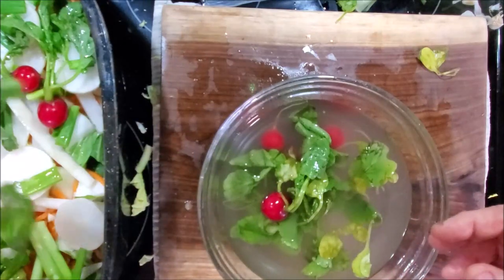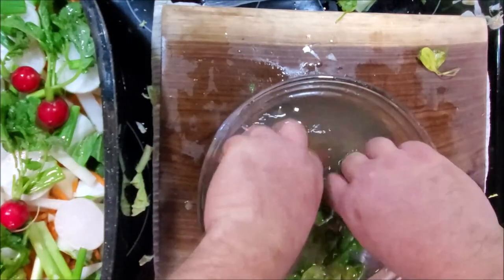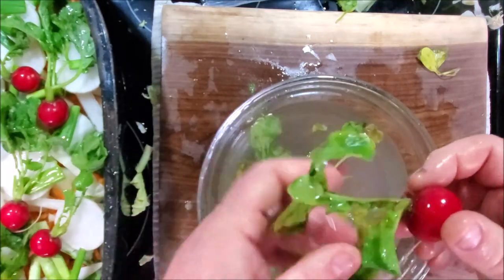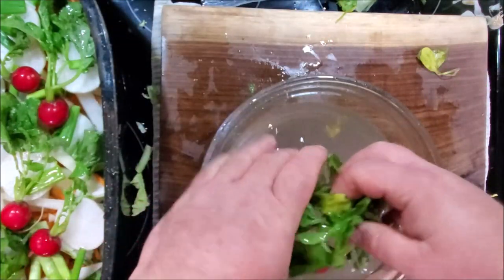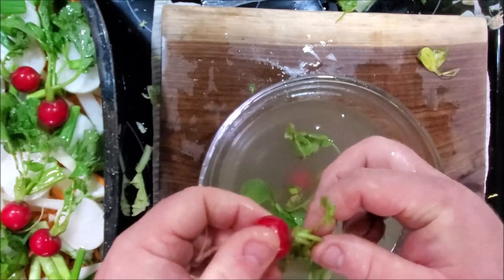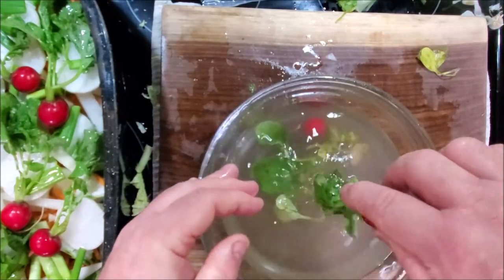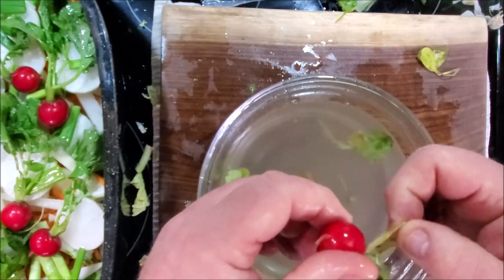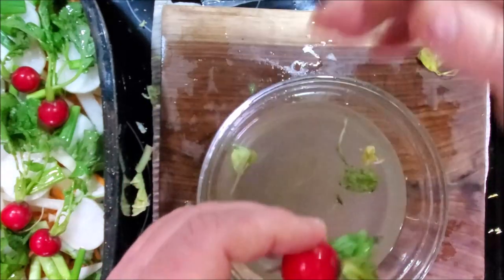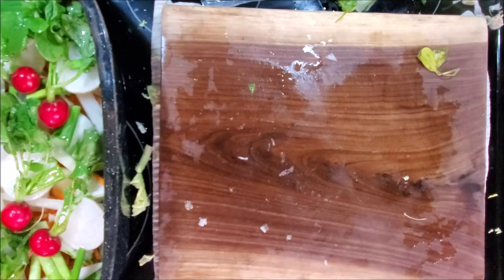You can see they had a little farm dirt on them — even at the Walmart store — because the water turned cloudy rinsing off all the minerals from the dirt. Now, the longer you ferment this, the less crispy and softer the vegetables are going to get, and the more strong, pungent flavor and odor you're going to get off of it. Can you see the dirt that settled in the bottom of the bowl?